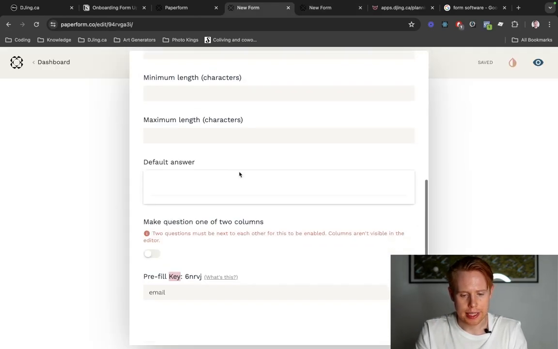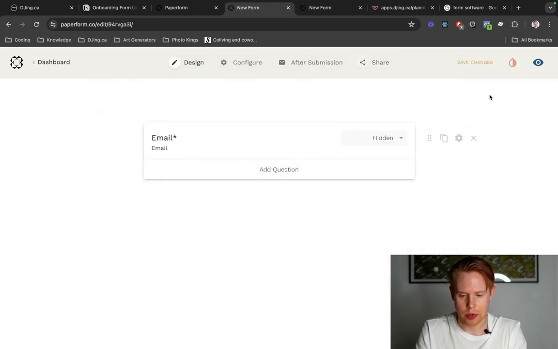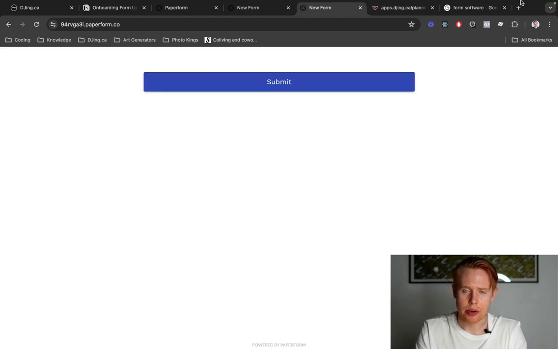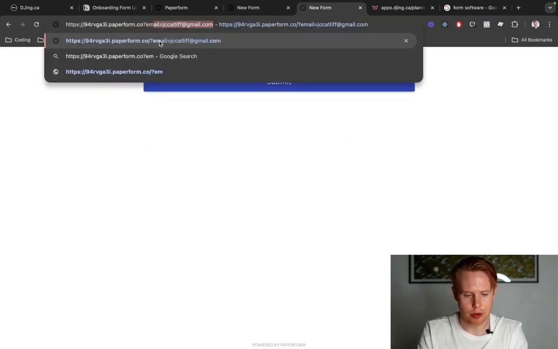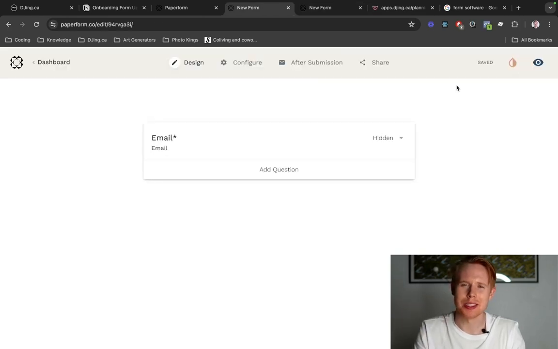So we can go ahead and we can go out of this, and we're going to hide this field so that when we view it now, again, there is no field. Even though if we pass in that email again, that field technically has the email registered in it. The user is just not going to be able to see it. And the reason you don't want them to see it is because you don't want them to change the email and not be able to attribute this form submission to that particular user. So you want to just make sure it's standardized. They don't have a say in changing their email so that it can be mislinked to the wrong person. I don't even know if mislinked is a real word, but I just made that up in an effort to try and make this as simple as possible.